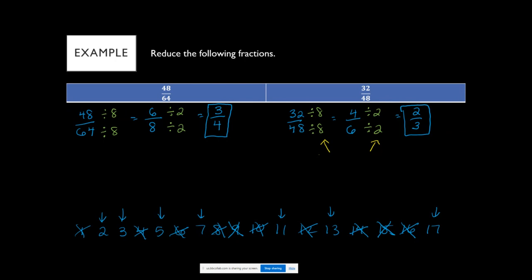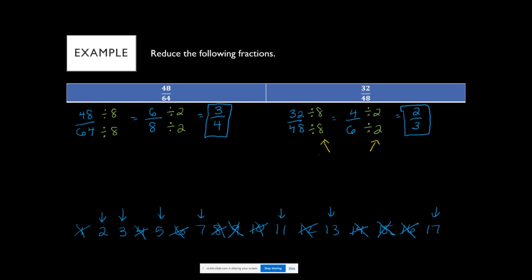Are you the only one that checks your fractions using decimals? That is a good way to check, because if you have a calculator and you type in 32 divided by 48 and then type in 2 divided by 3, you should get the same decimal form. I don't normally check this way because it's hard for me to remember, especially if it's a number with decimals that go on forever. With my calculator, I only see one answer at a time, so I can't really compare to see if they're the same. But that is a way to check your answer.